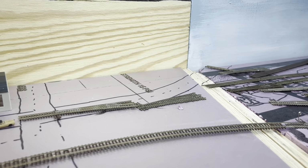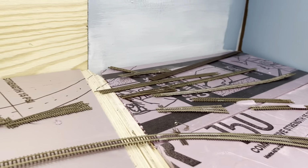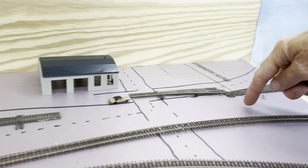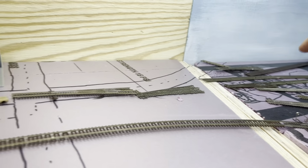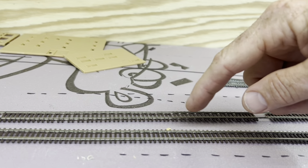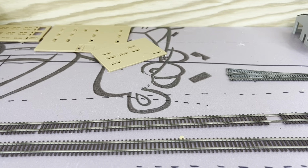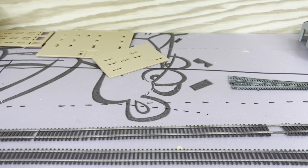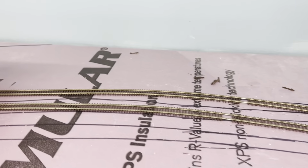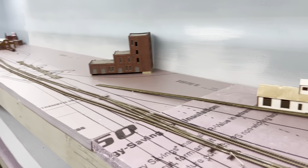There will be a third line again coming up this way. There's the turnout for it. It gets up here, comes across, and that's what all this goes down that way off of. If I can weasel it in here, a short crossover. It does exist, and it'll make operations up in here better. So then this line will come down, and there'll be 3 storage tracks out here that run all the way down to that set of switches next to that building.